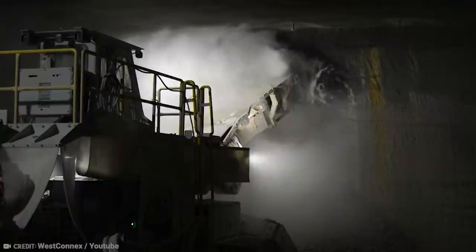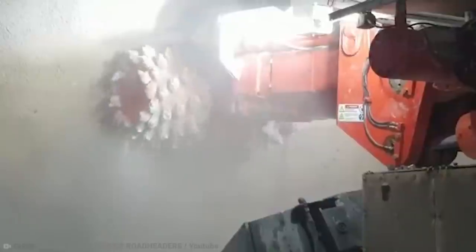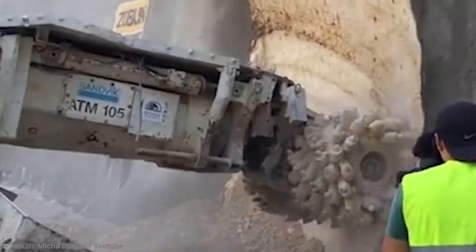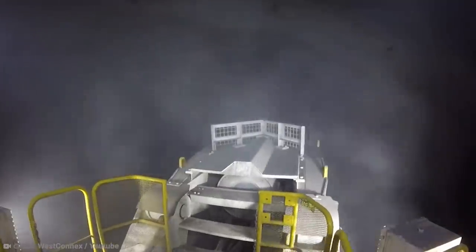Number 4: Road Header. A road header is an excavating device — basically a huge and powerful vehicle with a boom arm which operates a rock-cutting tool. They have spikes or a variety of different fittings, depending on the type of rock that needs to be cut. The first patent for a road header was submitted by a Dr. Z. Alt of Hungary back in 1949. They were first used in coal mining, but by the 1970s Australia had recognized their potential in civil engineering and used one to cut the tunnel for the underground railway in Melbourne.